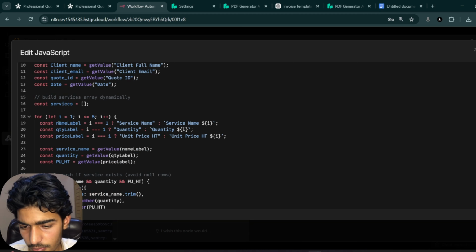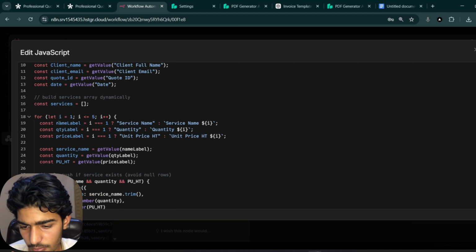And then we have this sheet. The purpose of this sheet is to add all the details in the sheet. Let me open the sheet for you guys. So this is the sheet, and basically what it has is the client name, email, code ID, date, service, and PDF link, the PDF that is being generated. And by the way, these PDFs will be editable. So if there is anything you want to update, you can do that as well. So without further ado, let's run this.